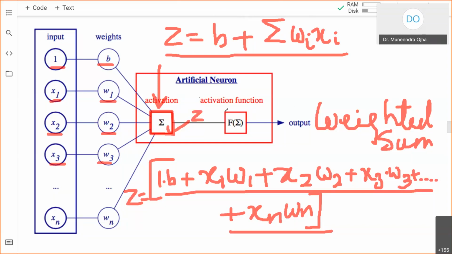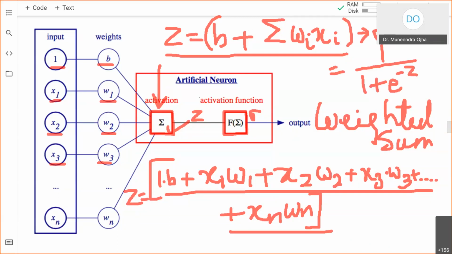This z is passed on to an activation function, and if I say that this activation function is a sigmoid or logistic activation function, then this value z will be passed to the sigma function, the sigmoid function, and it will become 1 upon 1 plus e to the power minus z, and immediately it becomes a logistic regression.